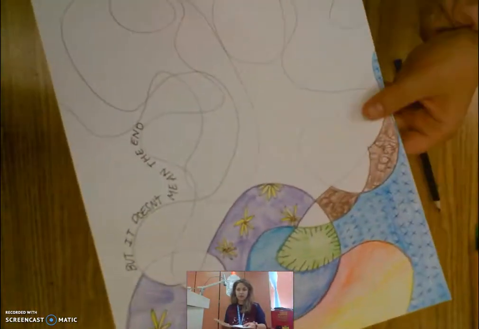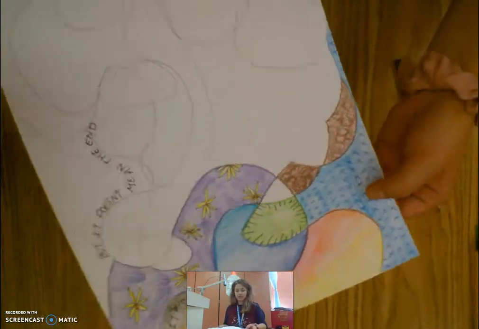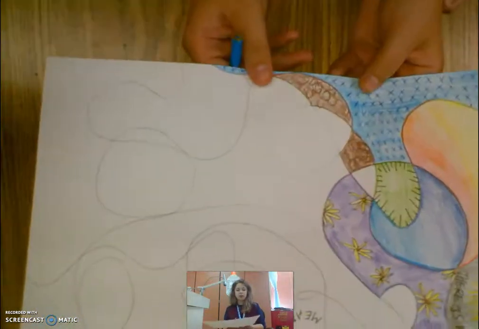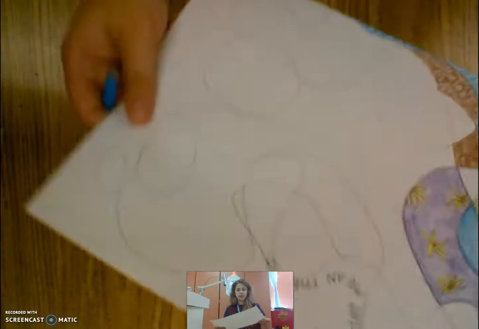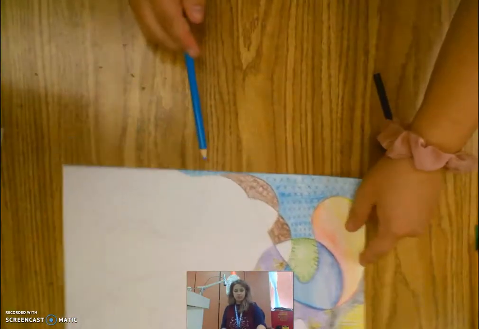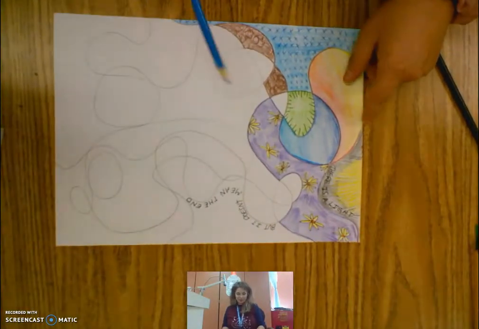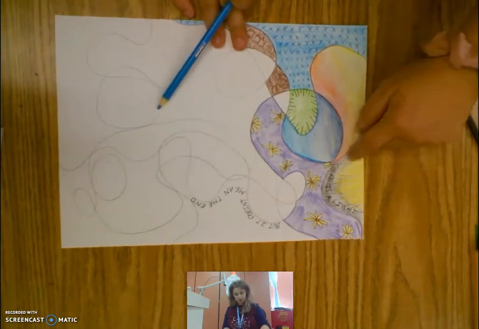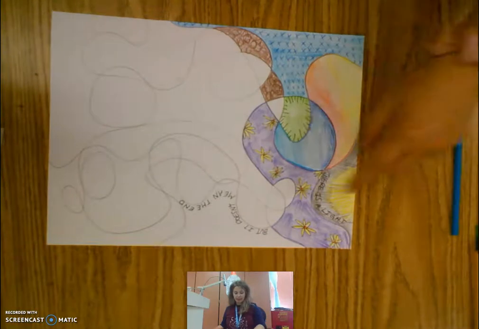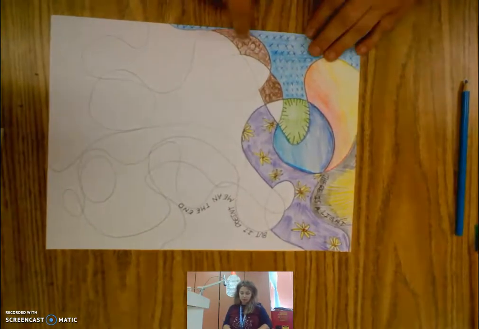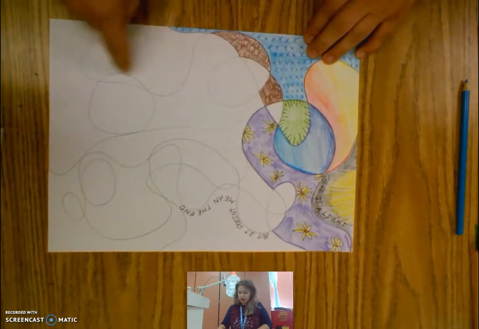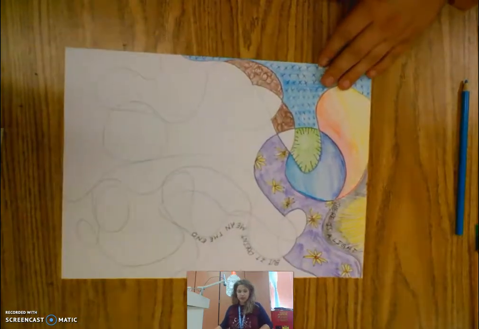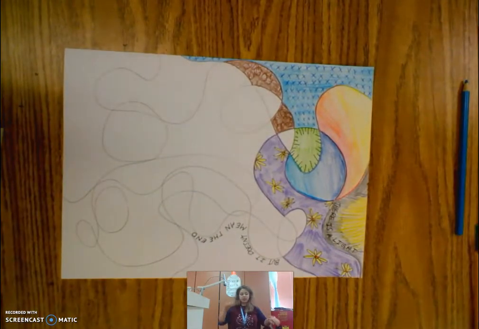And you guys can kind of see what I've gotten done so far. I decided to do little X's over there. I was listening to a song and it said there is a light, so I decided to do an explosion of yellow in the dark. I just like flowers, so I did flowers. And so then I can just carry that through the rest of these. I can continue to do these same patterns, or I can change it up. It's really just what comes to your mind.